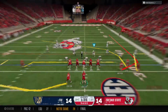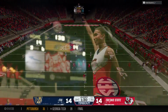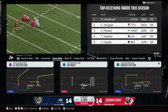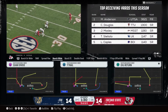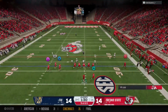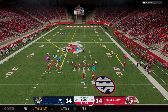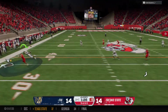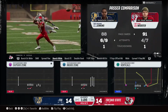Coming to the line of scrimmage on third down. Quick timeout by the defense there, trying to make sure everyone has the same call. Let's see what they do on third down. From the gun, wants to pass. The quick out. He'll be stopped short of the line to gain. Needed about 3 more on that one.